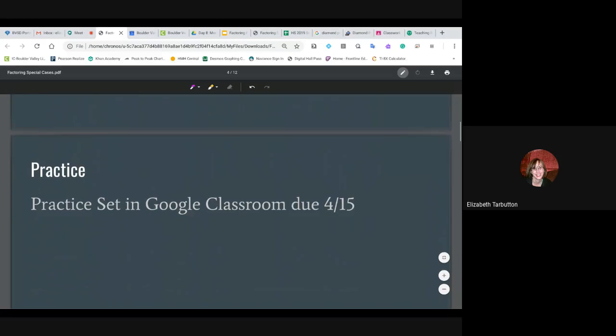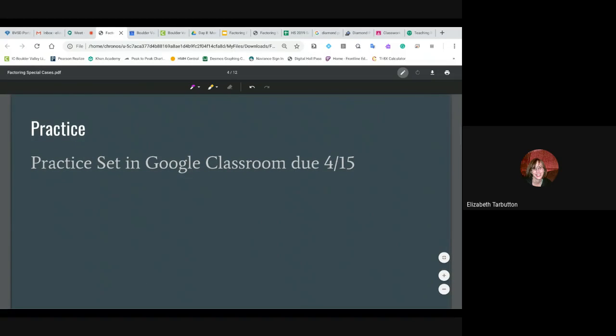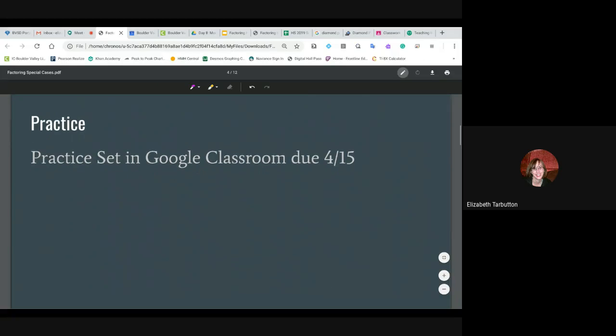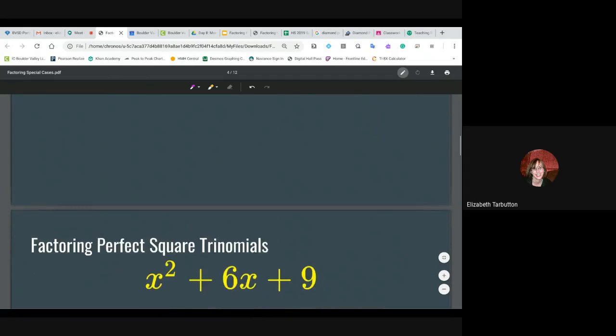Today, we just have one of those practice sets for you in Google Classroom. We know it's been pretty heavy on the digital stuff lately, so you can always print out this practice set, or you could have the practice set up on a screen, but then do the work on paper. If you want to do it online too, that's fine, and use your equation editors to type in there. But this one is just going to be pretty basic practice for you.